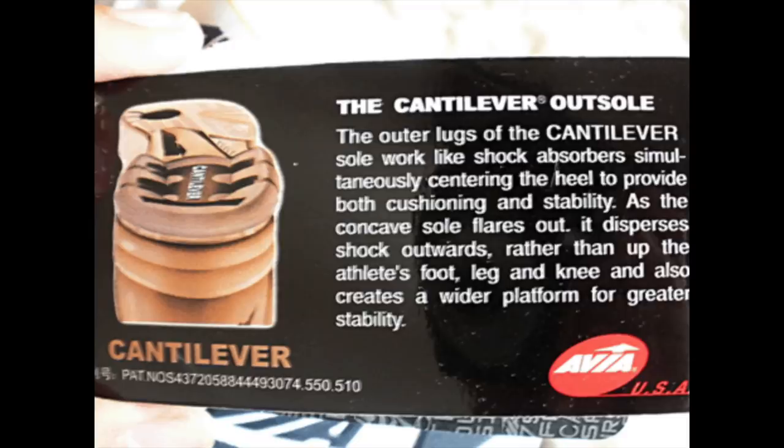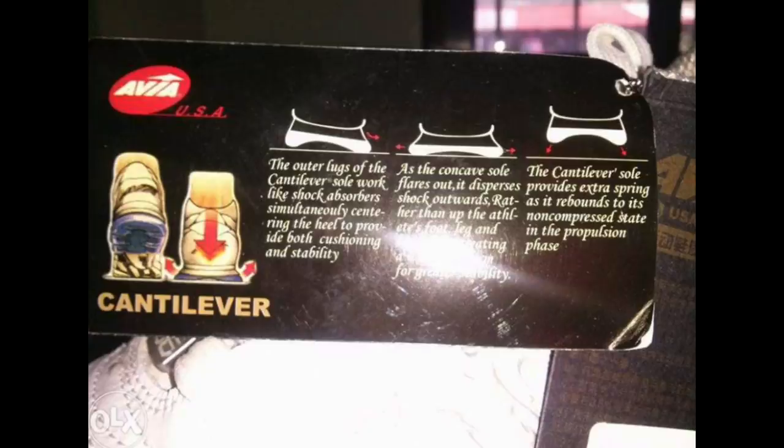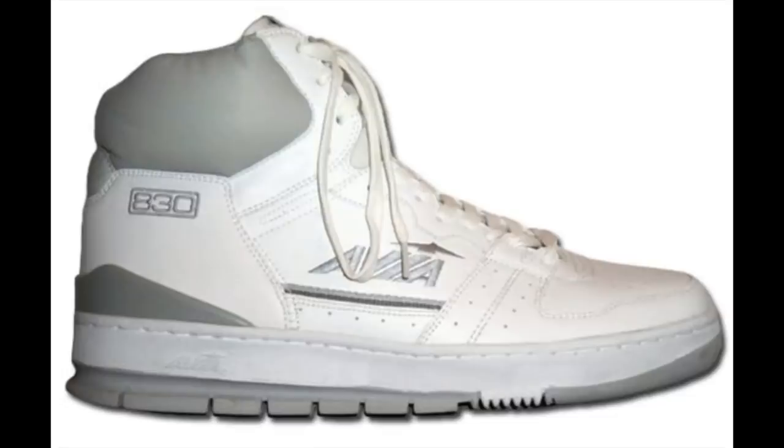The number five spot for me personally would go to the Avia cantilever technology. The cantilever technology centers the heel of the shoe over a concave sole, so basically the sole acts as a trampoline to soften the force of impact, add support, and provides a return of energy to one's stride. Thinking about return of energy and impact protection — obviously Boost does a ton of that stuff — but back in '79 this was something developed by Avia.